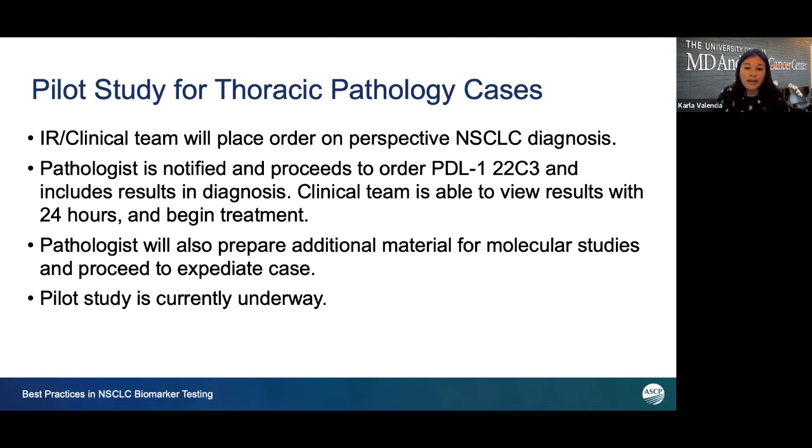Pathologist is notified and proceeds to order the reflex testing of PD-L1 22C3, and also includes the original diagnosis. The clinical team is able to view the results within 24 hours and begin treatment. The pathologist will also proceed in preparing additional materials for any molecular tests that they choose to reflex or that the clinic has recommended. And this study is currently underway.